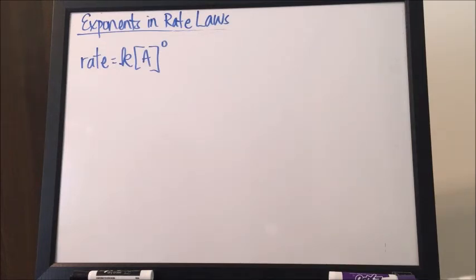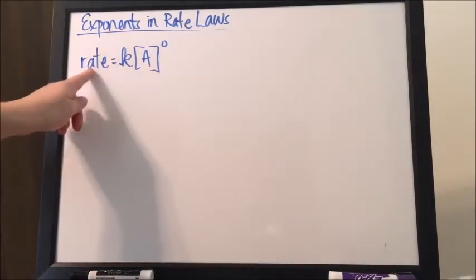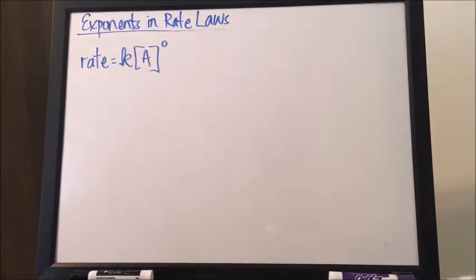And you have some reactant A and the order is 0. Well, what does that mean? So what's really cool about this is we can kind of play a numbers game and we can talk about, well, if I change the concentration of A, what happens to the rate? Remember, that's the name of the game. If I change this, what happens to this? What's the relationship?